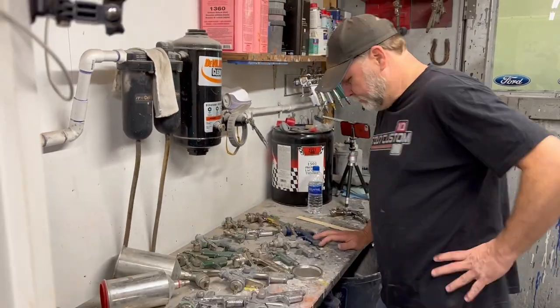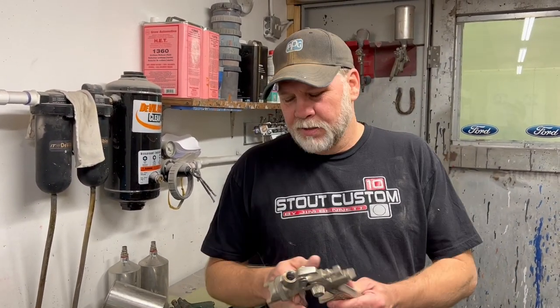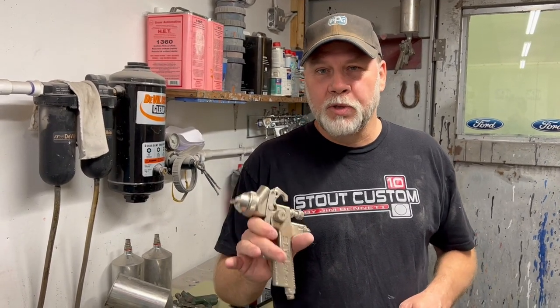In the late 90s and early 2000s I really got back into painting. I grew up in a paint and body family, that's how I learned the trade. Got out of it for a while, then got back into it. When I did, I started buying all these guns. Some of the first ones I bought: the SATA Jet 90 — top of the line in the late 90s, puts out a great pattern, really lays out clear. This was my go-to clear gun. The go-to base coat gun was the NR 95 — still one of the best guns I've ever sprayed.